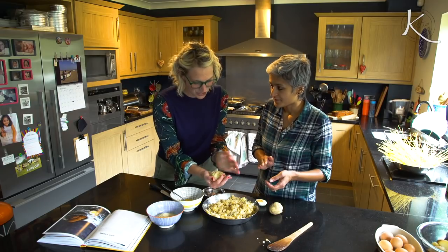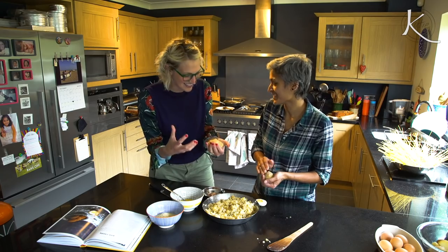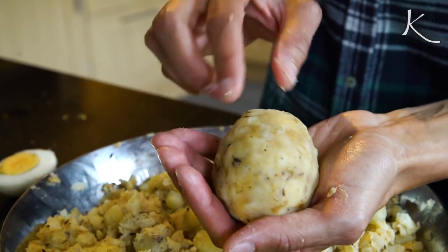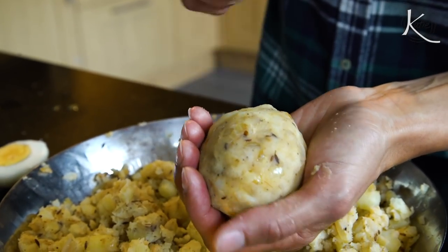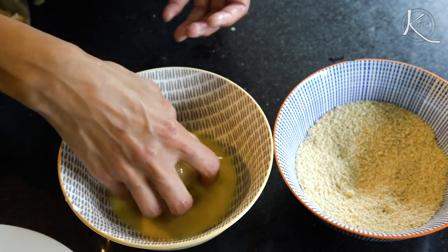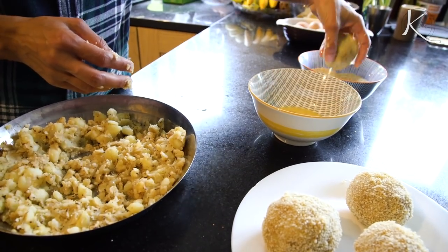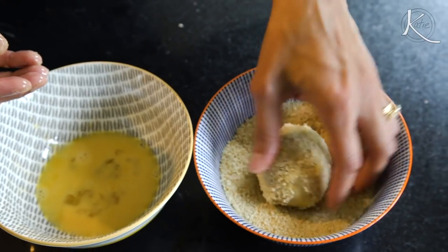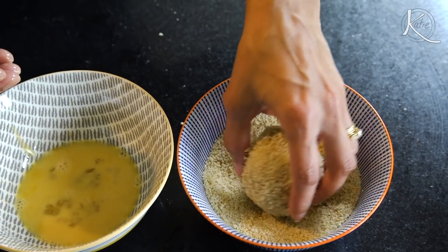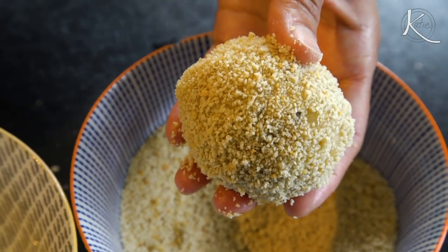This is so fun. I love recipes in which you really have to handle your food. Now you can see it's really tight, and you can see no cracks anywhere. That means it's really compact, so it's ready to be dipped in some egg. Roll it really well in the egg with one hand and then place it into a bowl of breadcrumbs. With the other hand, roll it around in the breadcrumbs and cover it completely. And that is ready for deep frying.